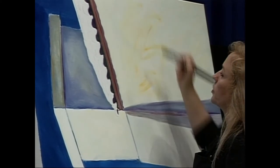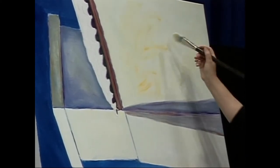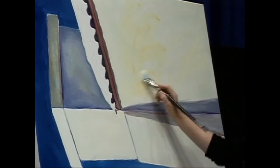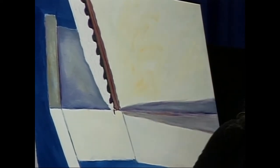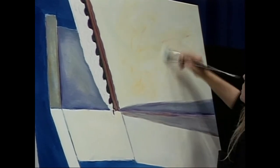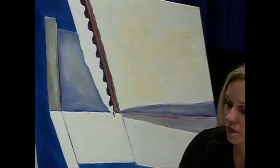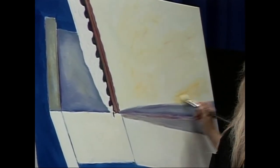I don't know if you remember from last time, you can see a little bit of this blue underneath here from a previous little error, but I like that the blue's there. It adds some interest. So I want this to be subtle. I don't want it to be in your face, but I do want some color changes. There's a time for in your face, and this isn't it.